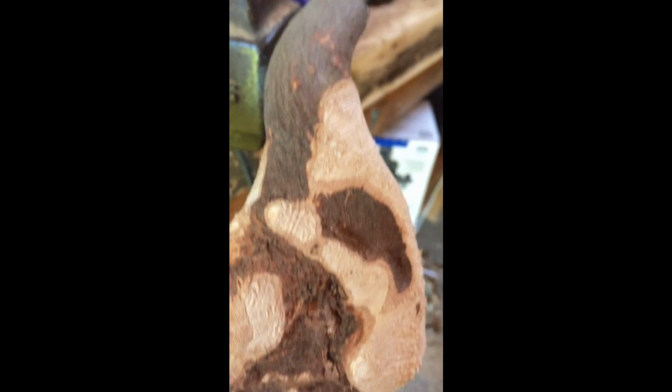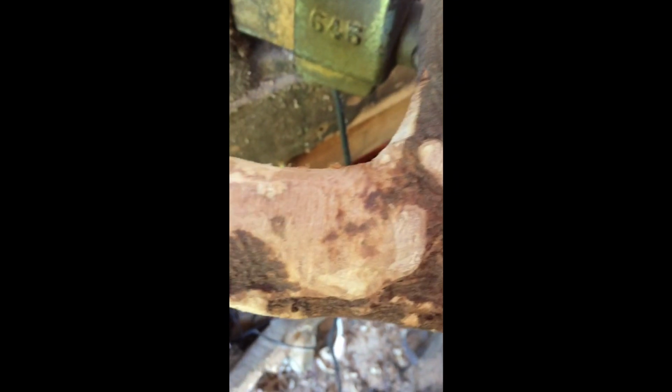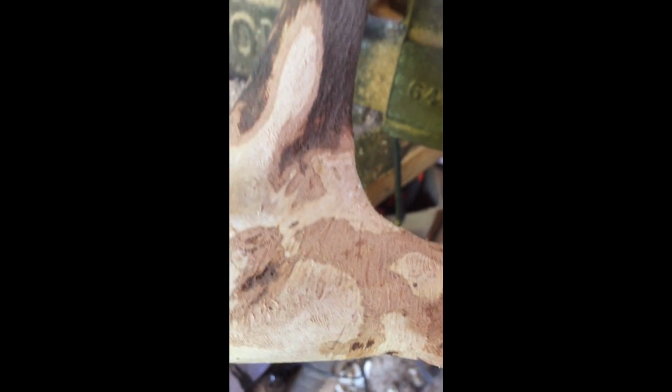And I'm thinking on the nose of the cane, I'm going to take it down in here and then round it off that way to look like what's called a nose out crook in the UK and Irish stick making style. This is the nose of the stick.